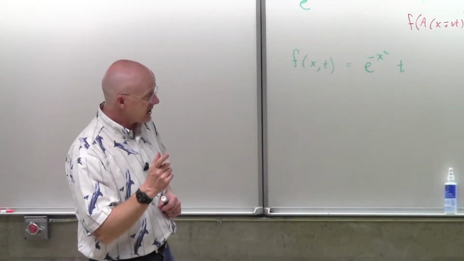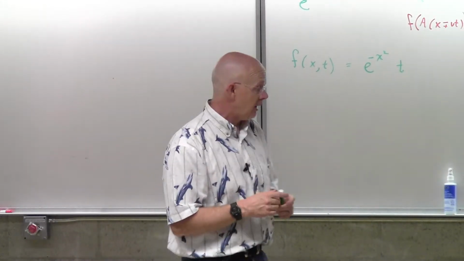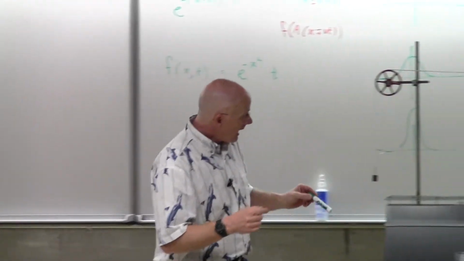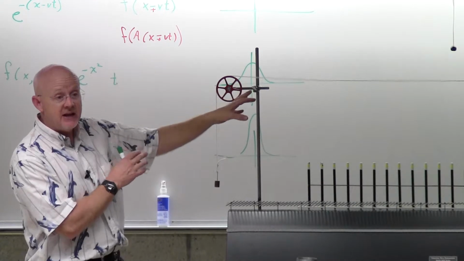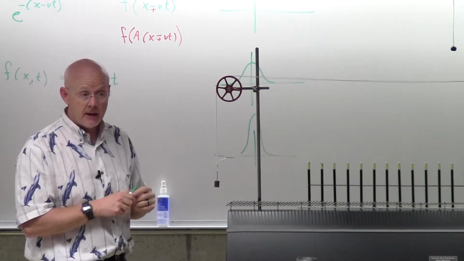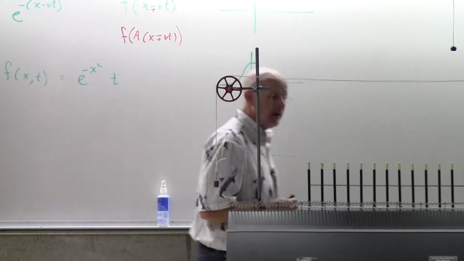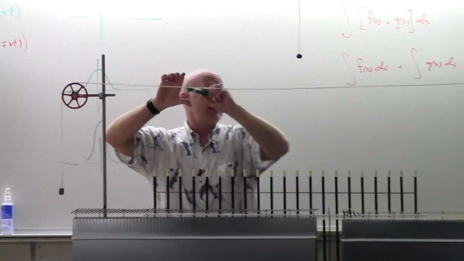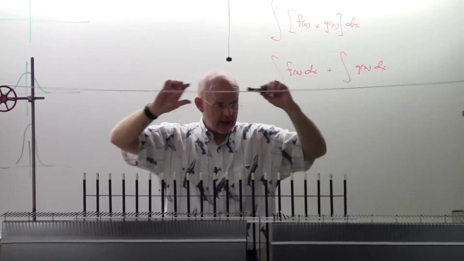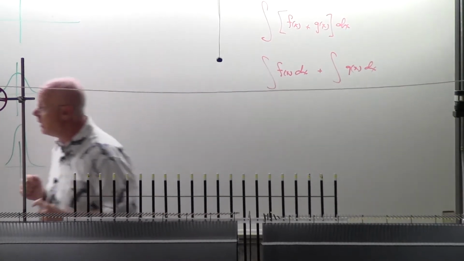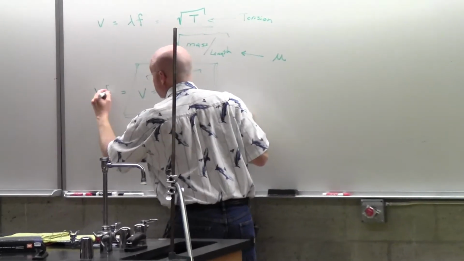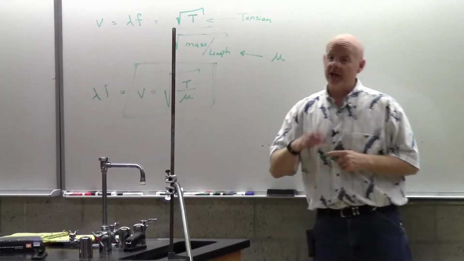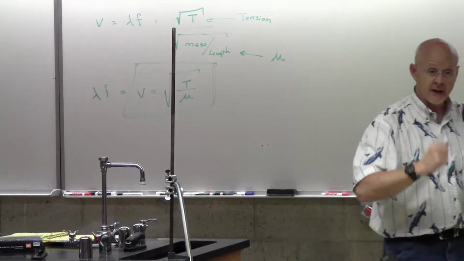You can see it best, I think, by me just pulling on this one. If you noticed, I have a small weight hanging here. This small weight is what's giving it tension. The combination, then, of the tension and the mass per length of this string gives it its velocity. But as I said earlier, its velocity would also be its frequency times its wavelength.